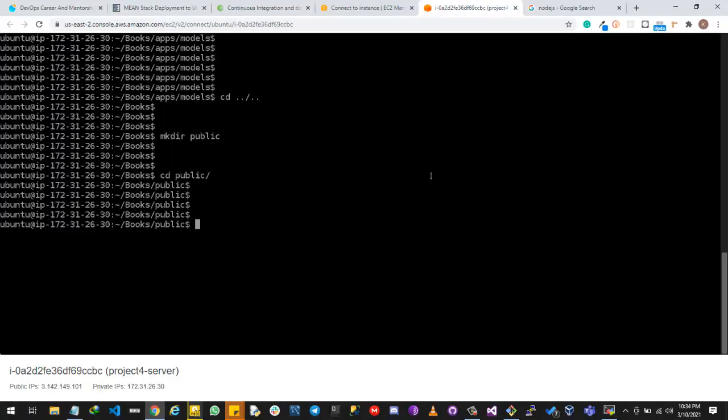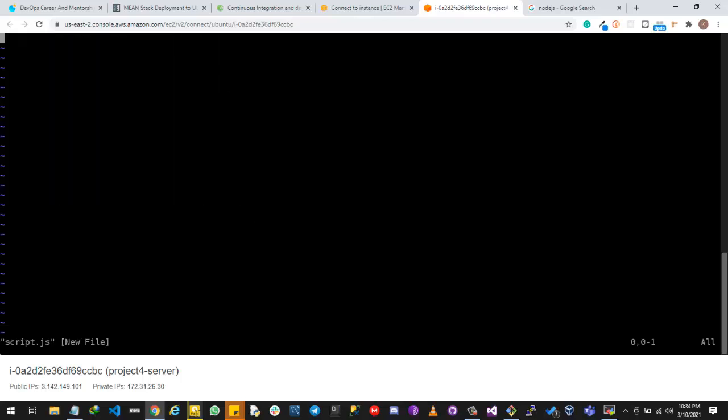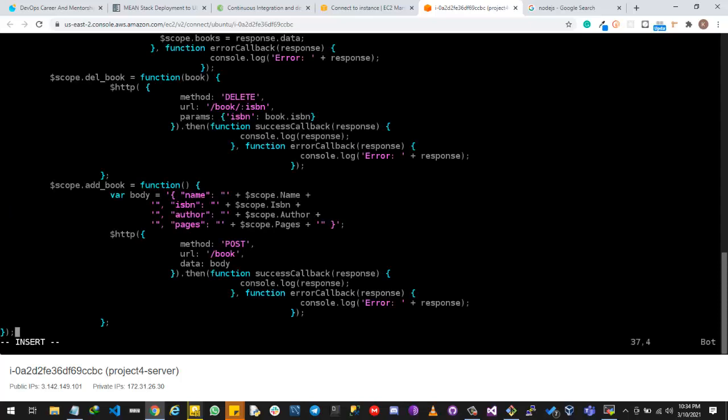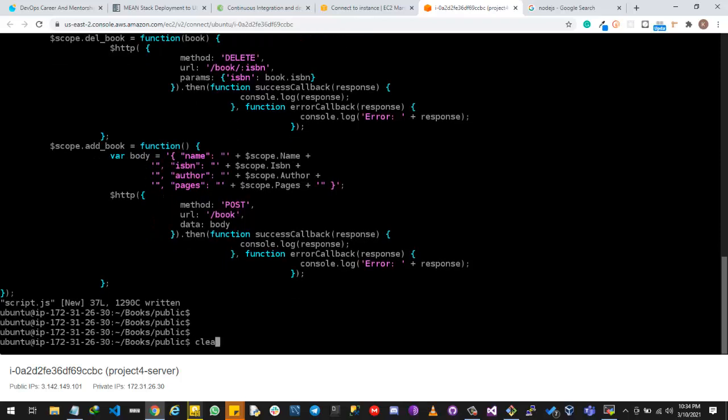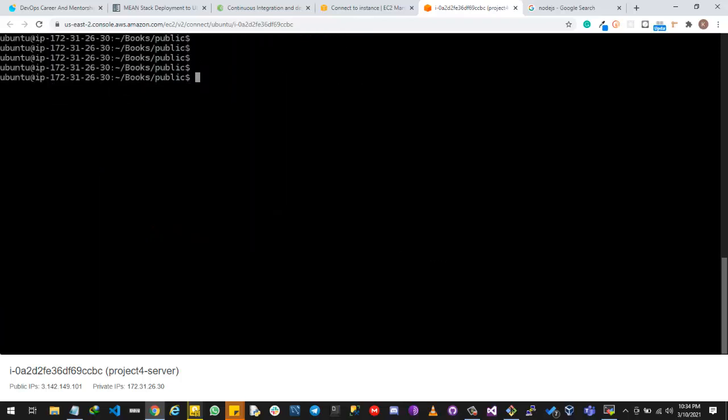Beautiful. So we use vi script.js. You can't use tab because you've not created the file. So you hit enter. It takes you to the vi mode. So you use insert. So let's paste that command which we copied. Okay, good. Colon wq exclamation. Beautiful. So let's clear this environment.